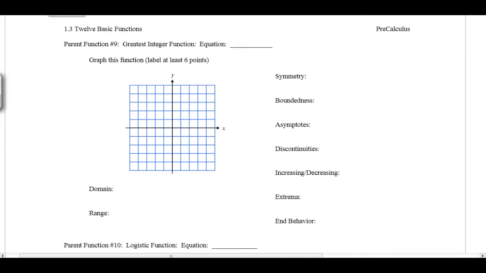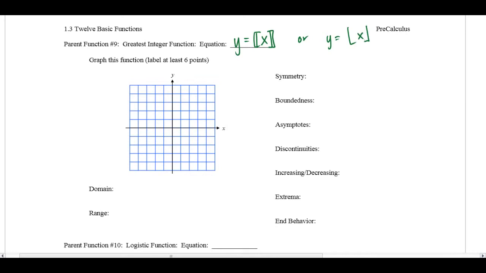All right, now we get into the last couple that may or may not be new to you. The first one is the greatest integer function, and it looks like this, kind of an absolute value bracket. Or sometimes I've seen it written like this, right? It's kind of like a rounding down function. You want to round like birthdays. When you're 16 and a half and somebody asks you how old you are, you say, oh, I'm 16. You kind of rounded it down. When you're 23 and 3/4, you tell people you're 23. And that's what this function represents, a rounding down.